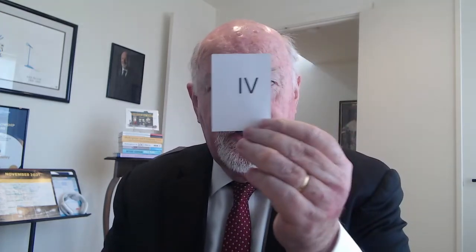Tip number 4. If there are textbooks with each subject, get them. If it's a hard copy, buy one. If it's a soft copy, get your hands on it. These are very important. My suggestion is when you start a subject and there's a textbook attached to it, scan through the book a week or so before you start the course. Just a scan, just to become familiar with the key issues and items.